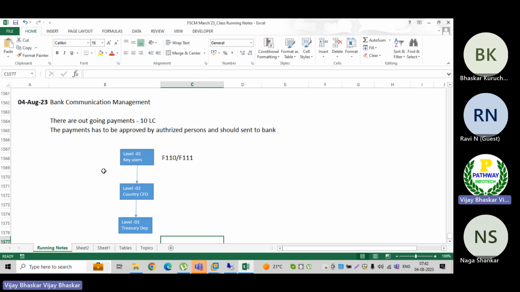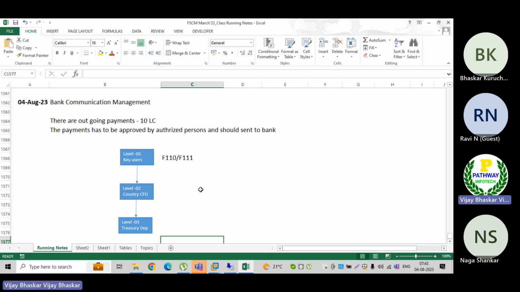This was the old functionality. Without BCM, that is a manual activity outside of SAP. They need to log in to the bank portal and approve.